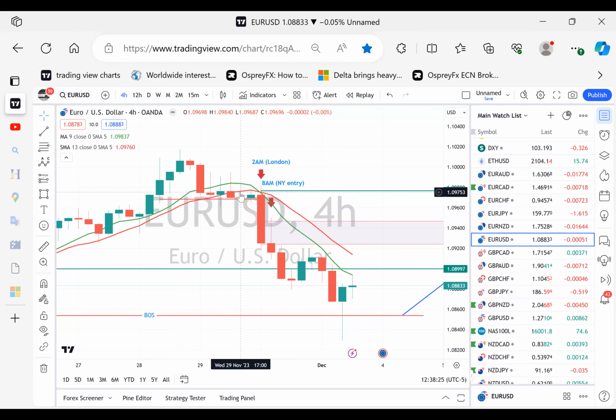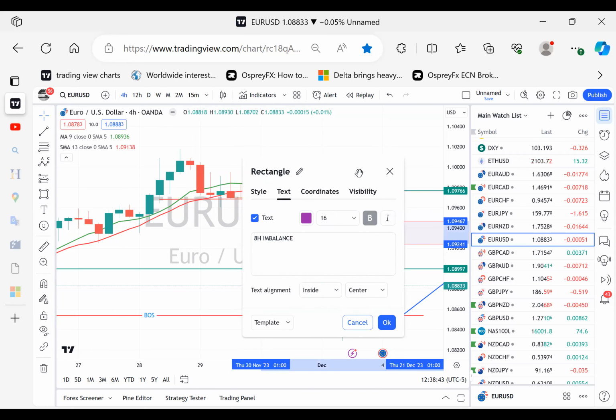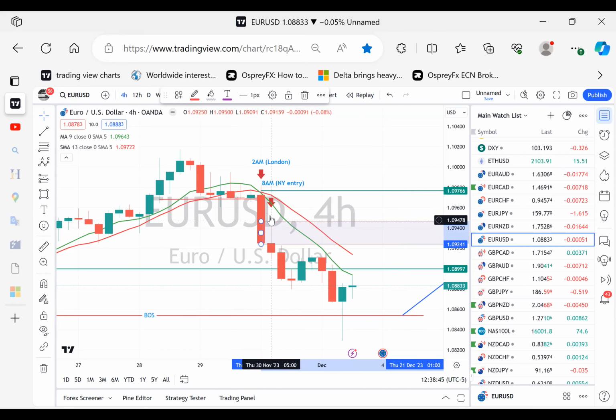And once you saw this wick go up and take out these, or actually, I guess it created equal highs, but it took out this high, then you knew it was good to go. Price fumbled around, 2 a.m. London. You could have taken this move, right? If you missed it in London, it pulled back. It pulled back in New York. You could have taken the trade. It pushed down.